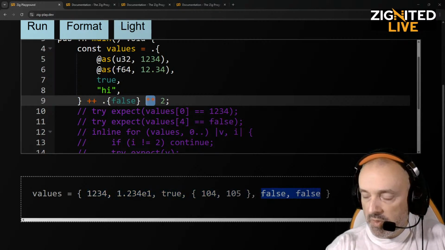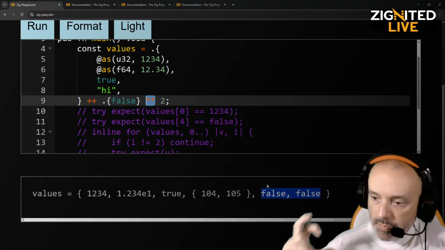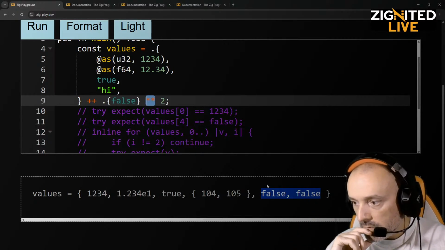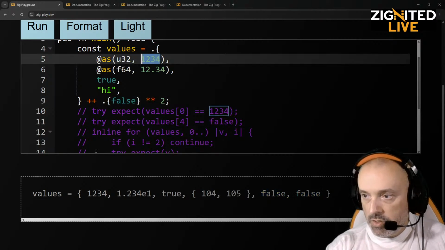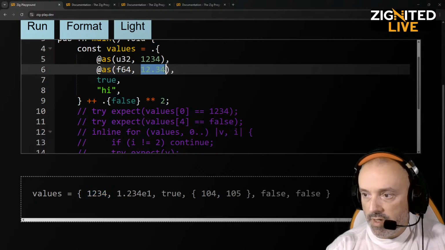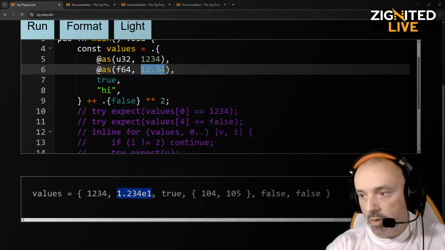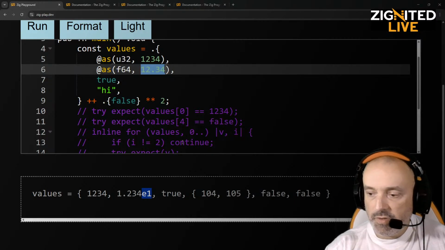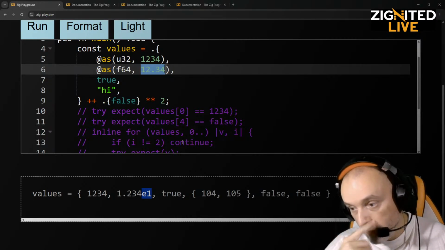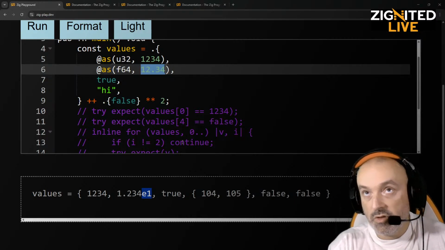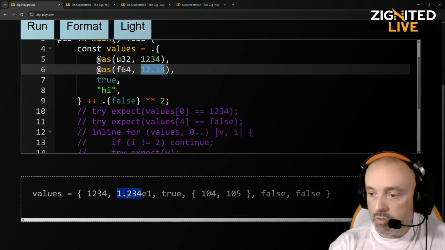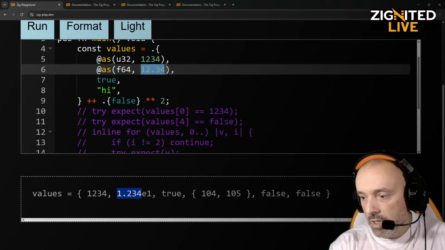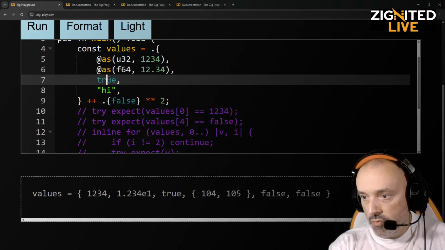Now this happens second, and they create this large tuple, which contains in this order 1, 2, 3, 4, which is an unsigned integer 32 bits long. Then this one, 12.34, but in scientific notation, so basically 1.234 times 10 to the power of 1. 10 to the power of 1 is 10, so you multiply 1.234 by 10, and get 12.34 exactly. Then true from here.